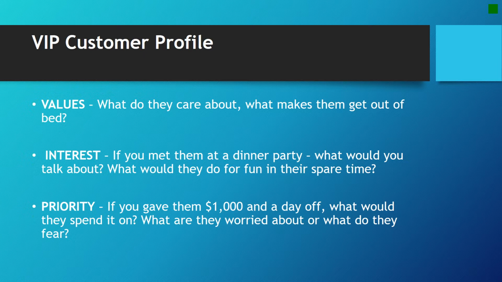Because when you're doing the simulation, if you get out of your post, it deletes things when you're going back and forth between the information. So either have 2 windows open, one that has the simulation information and one that has the simulation for post, or bring up the PDF that I provided so that you can have them side by side. So it tells you what they value or what are their interests, what gets them out of bed. And so if you were to meet them at a dinner party, what would you talk about?